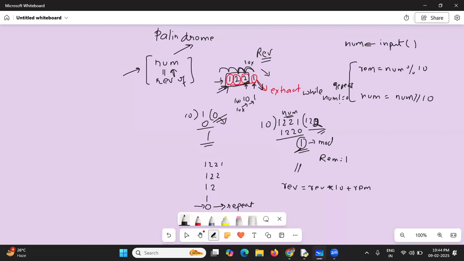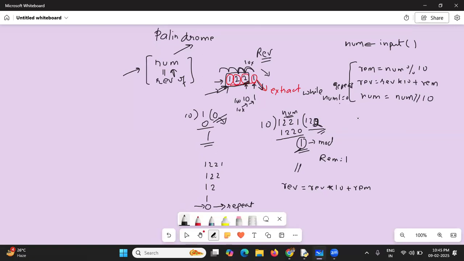That is how we saw a number can be formed, right? Because the previous number is 10 times its units place, then that number will be 10 times its tens place, hundreds place, and so on. Therefore, after I take my remainder, I will frame my reverse as reverse multiplied by 10 plus my remainder. And this whole thing will be repeated as long as my number is not equal to 0.